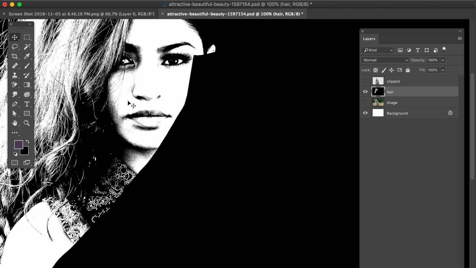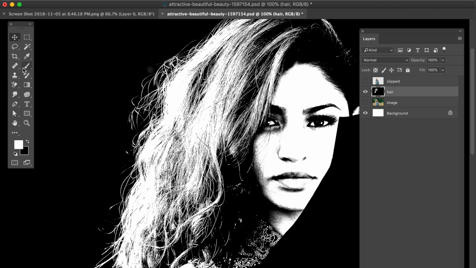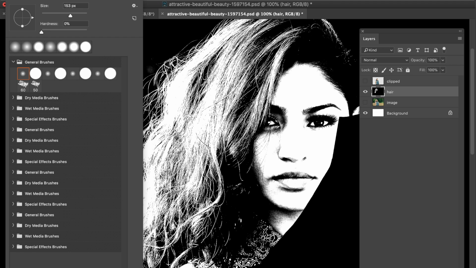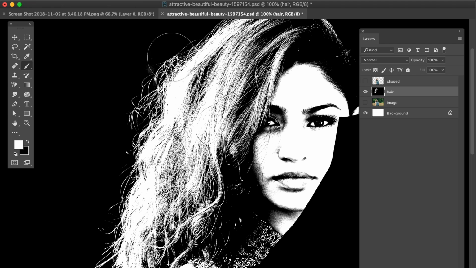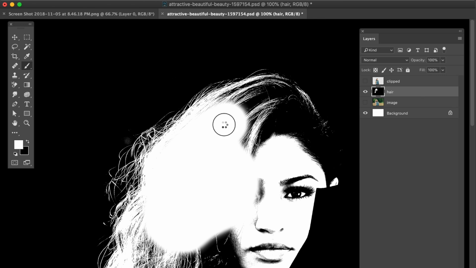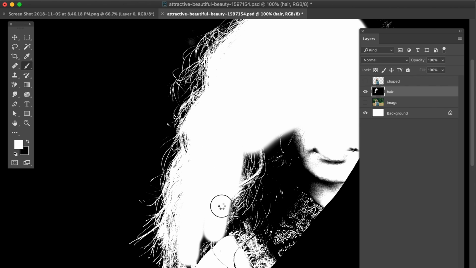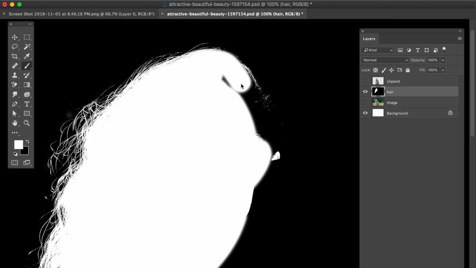I'm going to zoom in, and you can play around in different ways at this point. I'm going to use the airbrush. Make it pretty big, add some hardness to it, opacity all the way, and just start filling in white. I don't want to go too far to the edge because I want to keep some of that positive and negative space. Right around here it's going to get tricky, and this is where it becomes more of an art than a science.